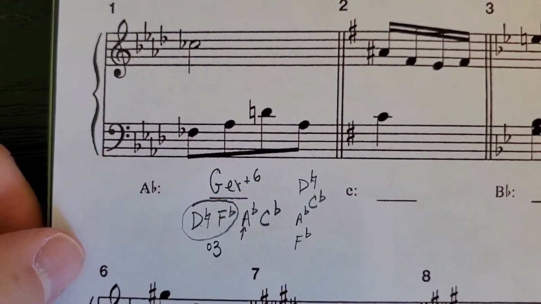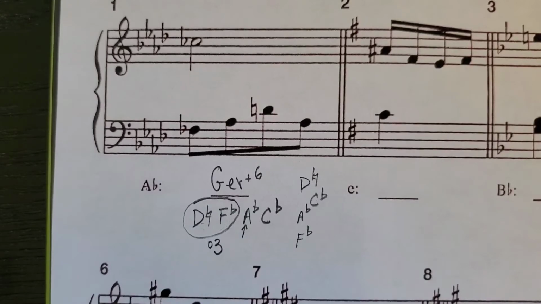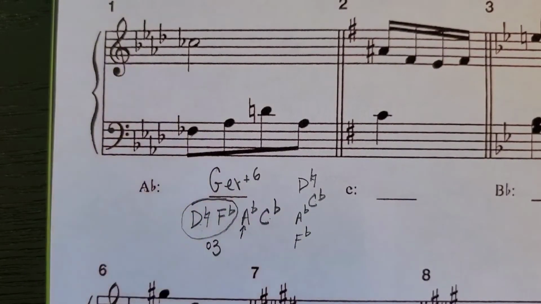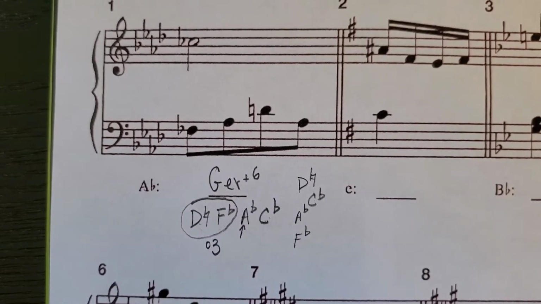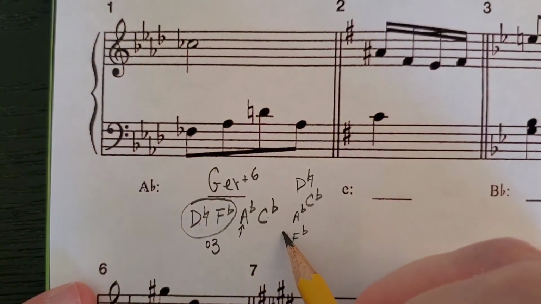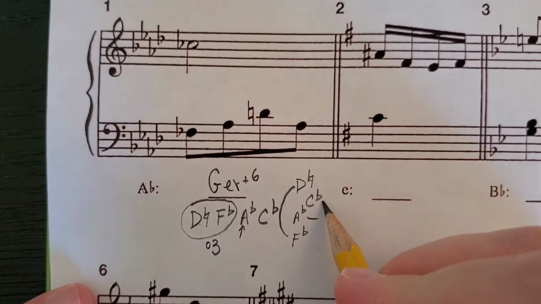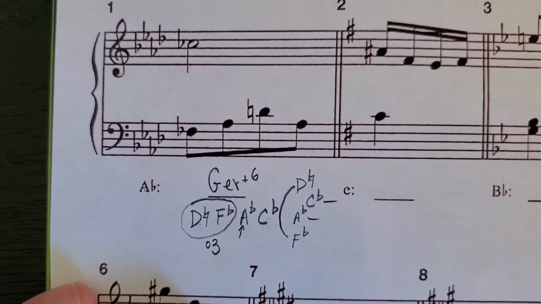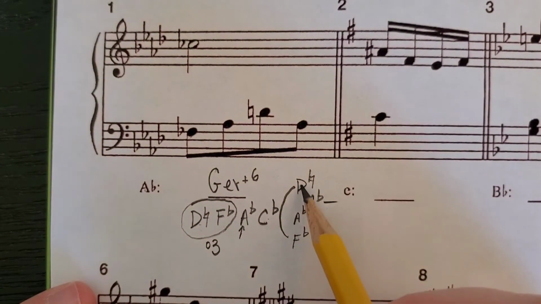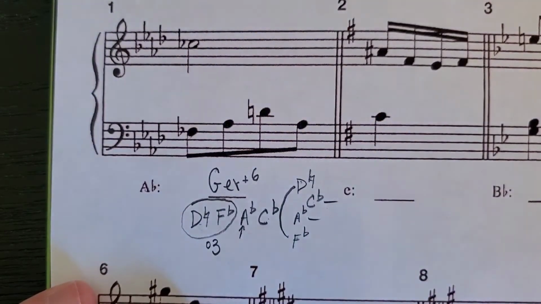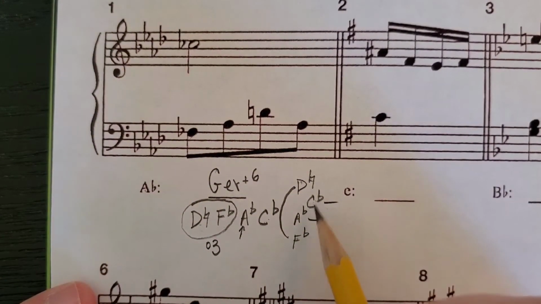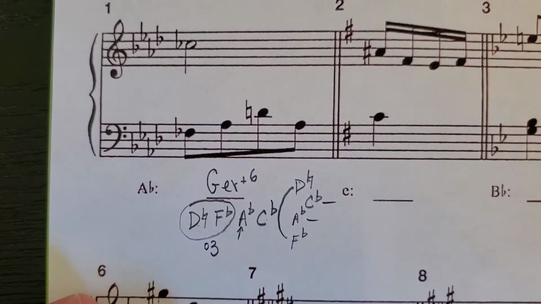Okay, so it's so important when you're doing analysis, Roman numeral analysis, or these kinds of exercises, when you stack the notes in thirds, D, F, A, C, right, they're all a third apart from one another. When you find a diminished third interval, you know you found an augmented sixth chord. Then you want to think about it as, here's my augmented sixth, here's my scale degree 1, and then because this is scale degree flat 3, I know it's German. If I just had these three notes, it would be Italian. And if I had a B flat instead of the C flat, I know it would be French in this key.